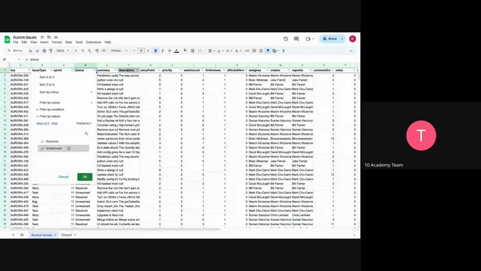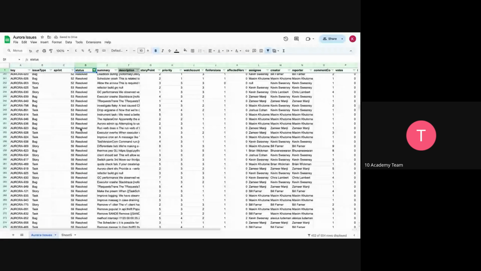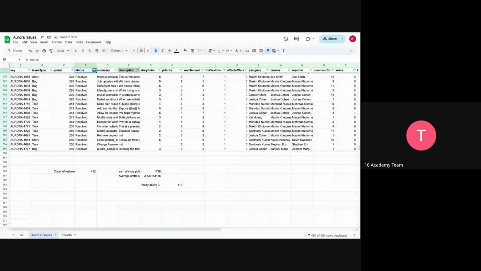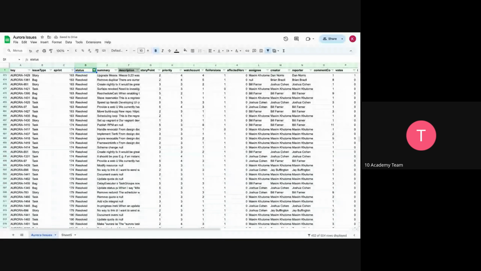This is actually filter by condition, and I only want to see the resolved. So I just put a tick on resolved and click OK, and it's going to show me only the rows which actually have the resolved issues.